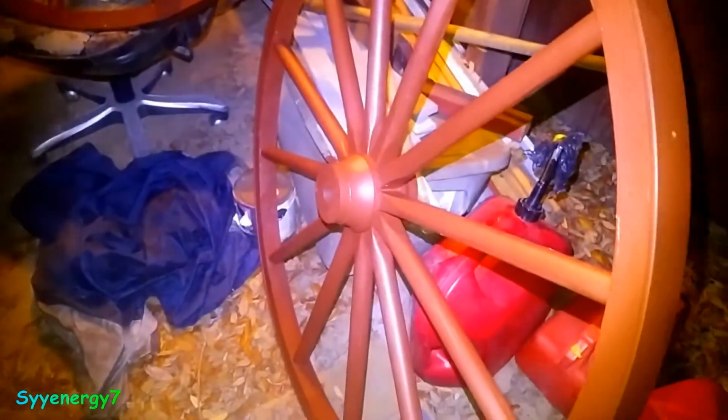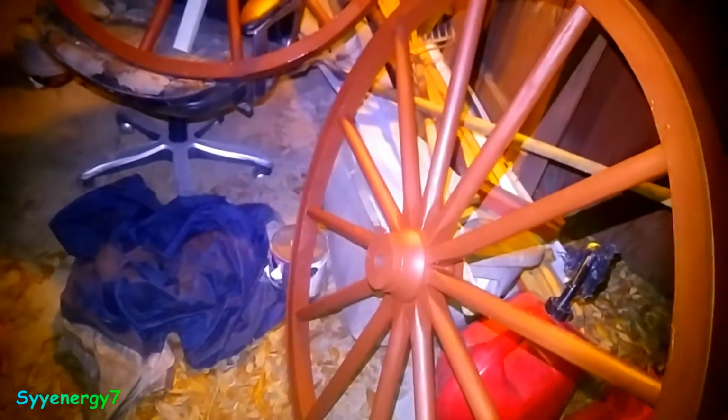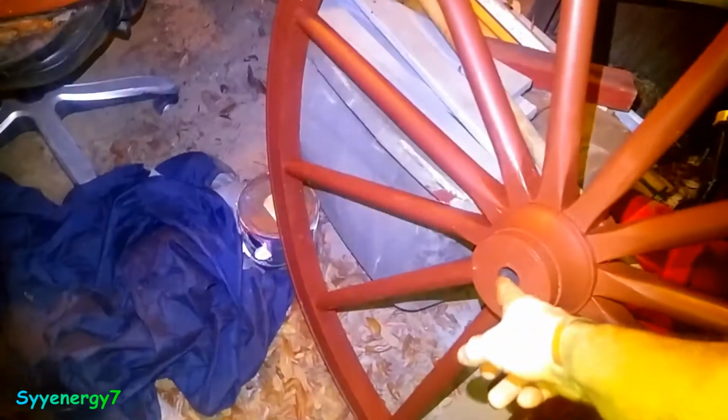I'm waiting on the axle. I think this guy's pretty good, but man, he's getting me nervous because I ordered these, and they were supposed to have been fully delivered with the axle on September 23rd, and here it's like November 6th or 7th or something, and I'm still waiting on the axle. So I got a dispute in on him, but I think he's good to go. I have to put the dispute in because otherwise I lose my rights to redress, whatever. The axle is a square axle, and it's round on the end for here, and then it's got a big washer with a linch pin.